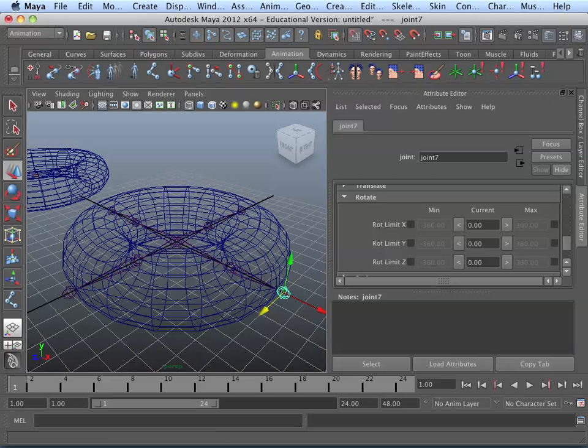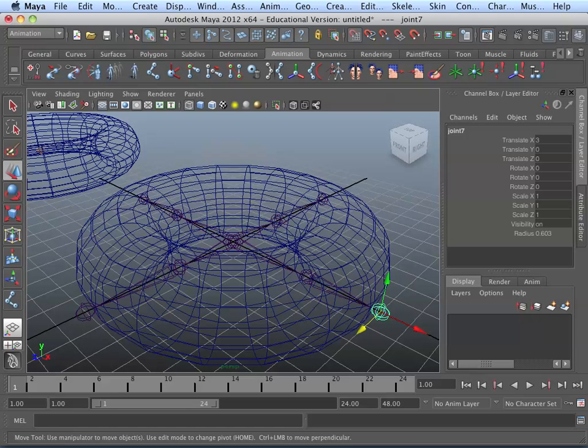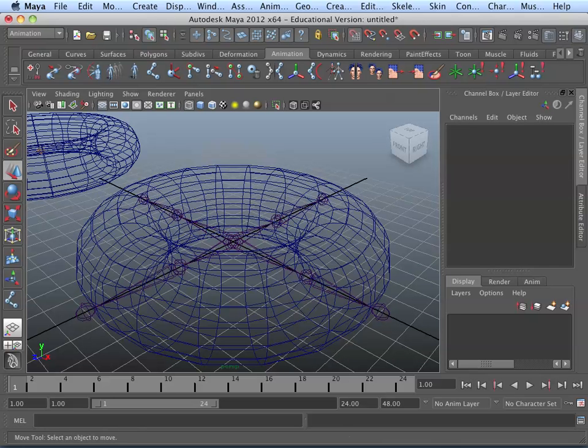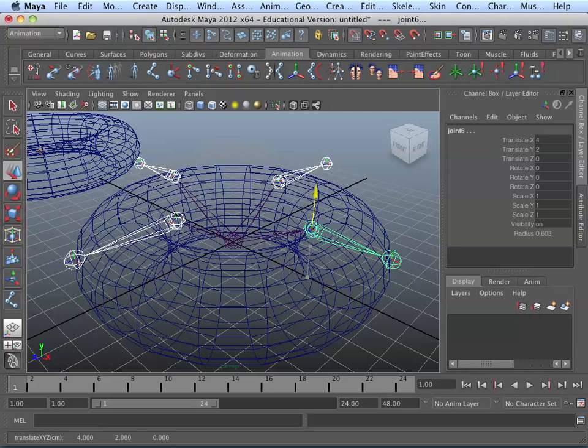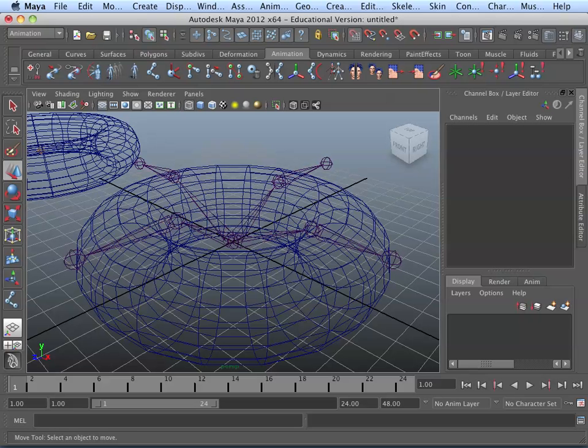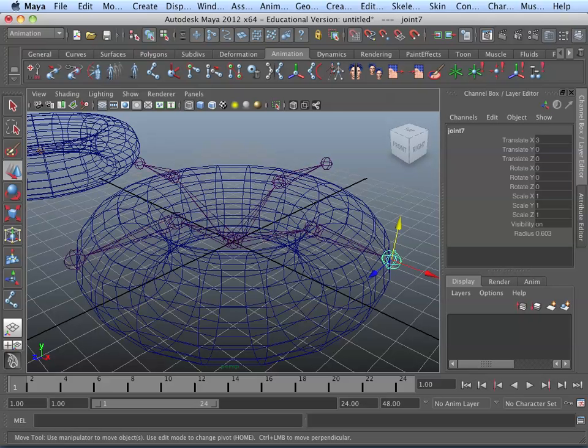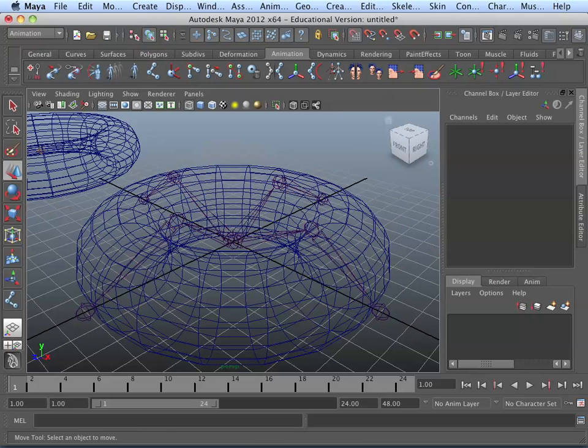So now I'm going to set it up by grabbing each one of those and just pulling them up a little bit. And then grab the bottom joints and pull them back down, right?